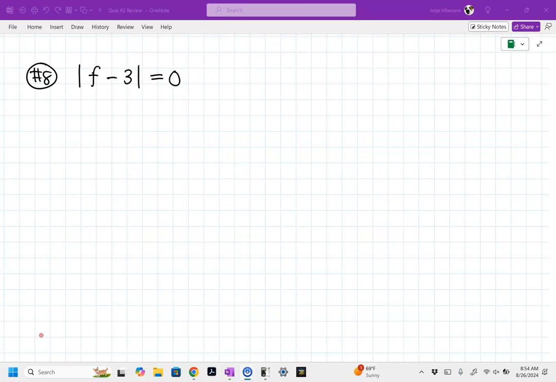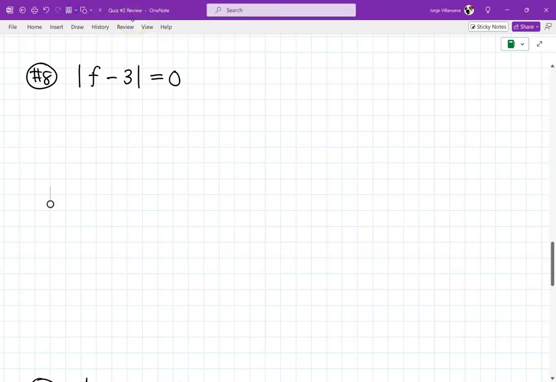And then the other thing I showed you guys when I taught this to you is that because the absolute value can have 2 types of solutions, I got to break these up into 2 different types of problems. So this is how you break it up. You're going to erase the absolute values. You're going to write f minus 3, and you're going to set it equal to 0. So just the way it looks, okay? It's normal way. But then you're going to write it again, f minus 3, but the second time you're going to change the number at the end to a negative.